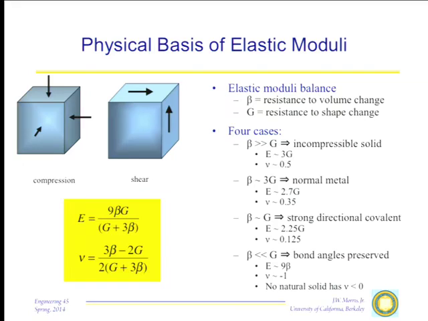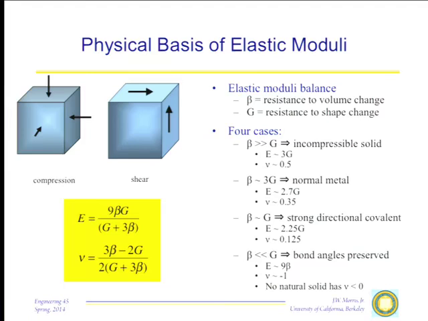Now let's take an extreme material. Suppose we have a material that is so resistant to a change in shape. Basically, its bonds are rigid. If I try to do anything to it, it will insist that it change its volume but not change its shape. That would be a case in which G was much, much greater than B. There is no such material. However, in theory, you can have such a thing. And if you did, E would turn out to be about 9 B, and nu would be about -1.